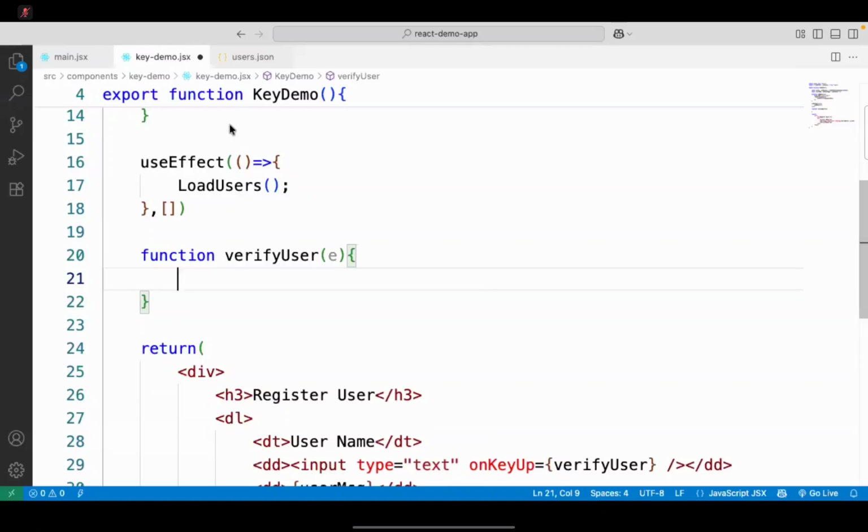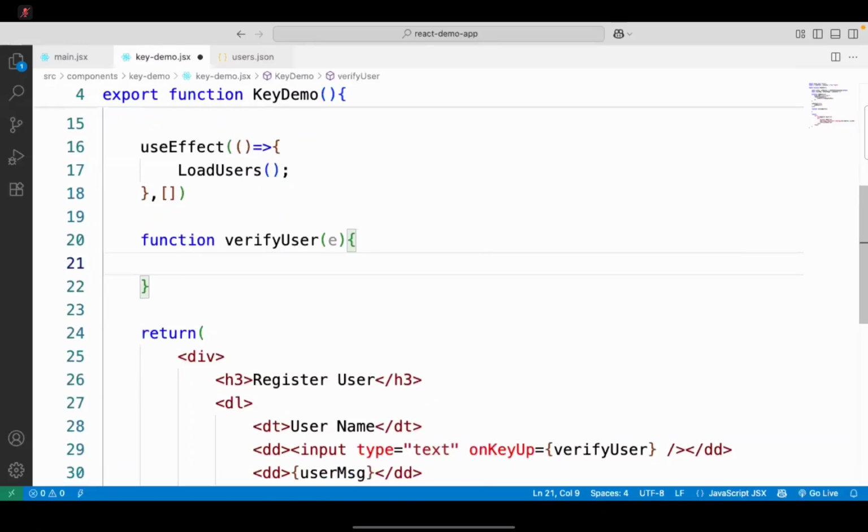In JavaScript, to find any value and return the value that matches our condition, we have two methods. One is find, another one is filter. Find will return the first occurrence. Filter will return all occurrences. So I will use find, where this is nothing but one record. That means we are reading one item.